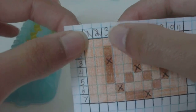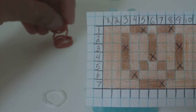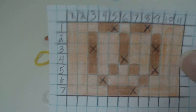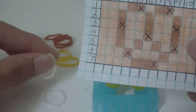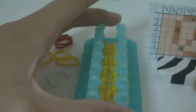Now, we need to place the rubber bands we need for column 3. And for column 3, you're going to need a connector band. You're always going to need a connector band when it's time to place more rubber bands. You're going to need 4 A color rubber bands, which are your pretzel bands, 3 B color rubber bands, and if you're going to have little salts on your pretzel, you will need 1 rubber band for that.